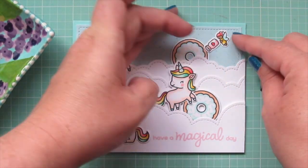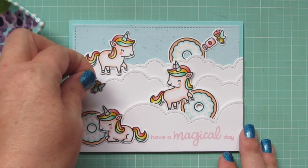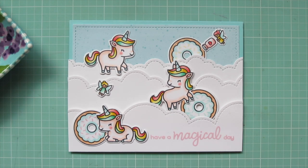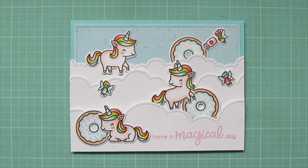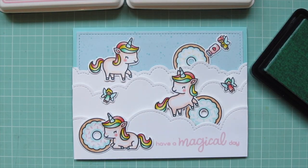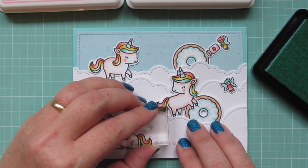I'm adhering the fairy in the yellow dress with the pink hair over on the top right corner, and I'm giving her the little sprinkle jar so she can be the one adding the sprinkles to the donuts. The other two fairies I'm just going to add here and there on the card — spread on either side to keep that color moving, so it keeps your eye kind of moving back and forth across the card.